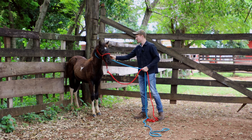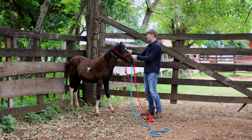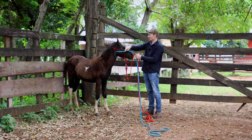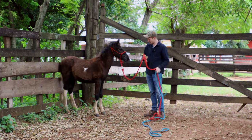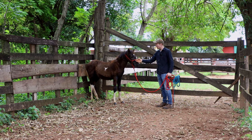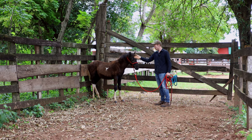And now I'm gonna take this one off. And this is key because a lot of times you can't actually take the rope off without the halter on. So now he's had his very first haltering ever. So now me stroking him on his face has become a bit of a comfort for him, which is crazy because a few seconds ago that was scary.